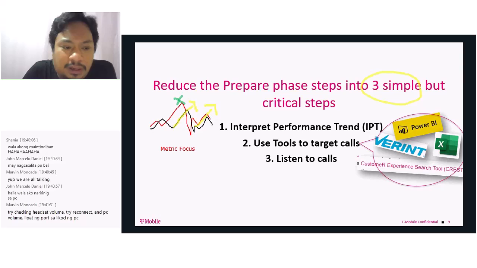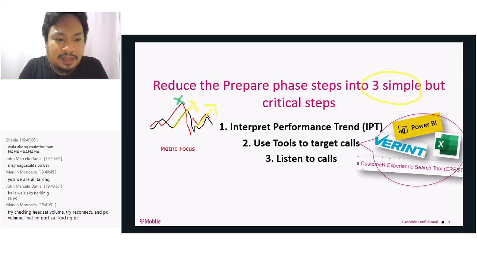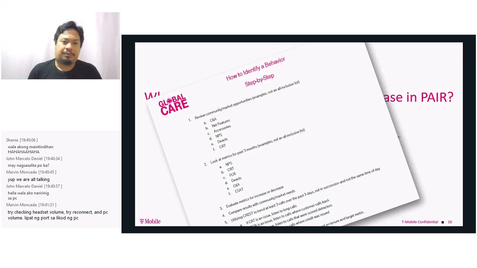I'm not really sure if you're familiar with the behavior simplification process guide. Yung behavior simplification process guide, process guide siya na PDF, and at the same time, meron siyang Excel file na drop down ng mga templates ng behavior, mga pagpipilian. This is how it looks like. How to identify behavior step by step. That's step 1 to 10, kinat ko na lang.